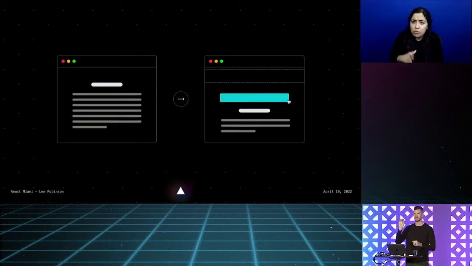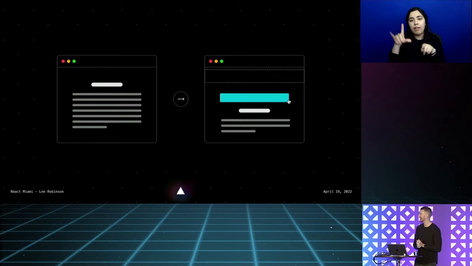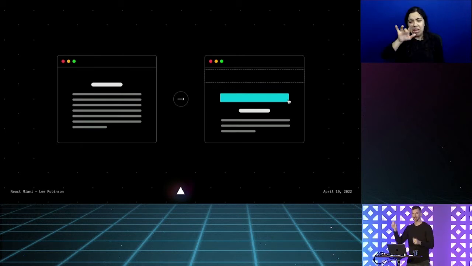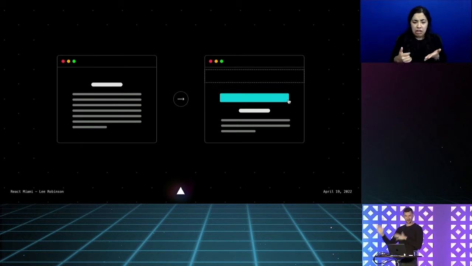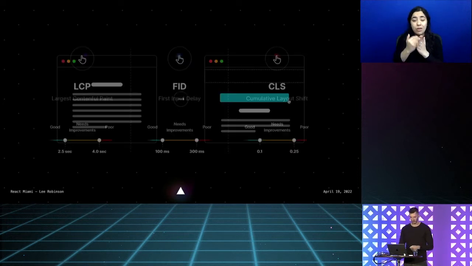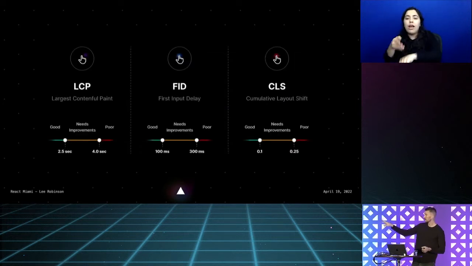And the third one is cumulative layout shift, or CLS. This measures overall layout stability. I'm sure we've all seen a web experience where you go to click something, then the ad banner pops in, and you accidentally click the wrong button that charges your card or something. It's brutal. There's way too much of this on the web today. Luckily, this layout shift metric gives us a way to track this and ideally improve it over time. So these are the three Core Web Vitals: LCP, FID, CLS.